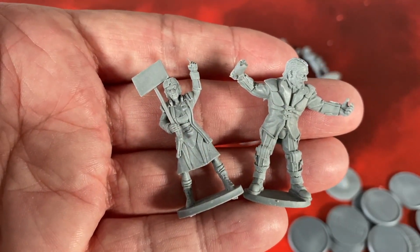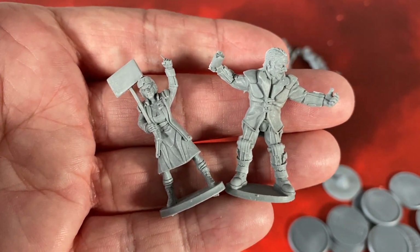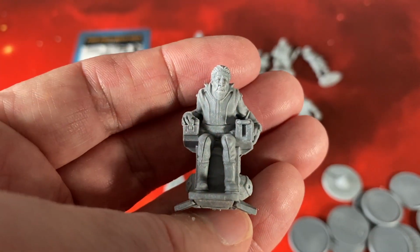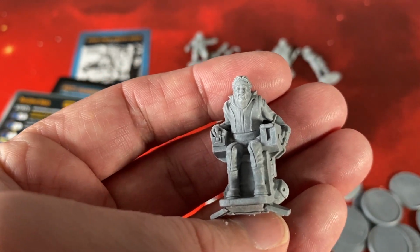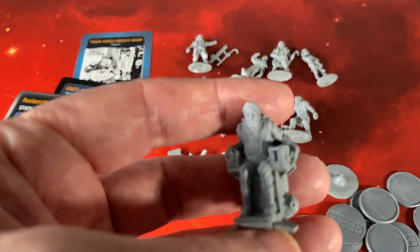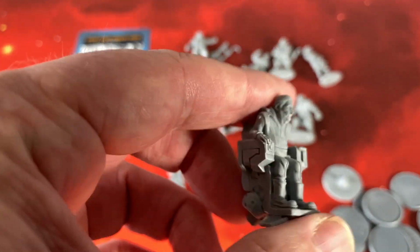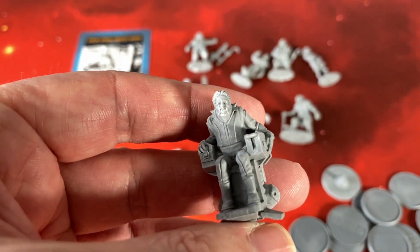And you get some protesters there, so you get a nice slogan on there. And then another rioting citizen. Finally, I think this is my favourite from this set, a guy that's in a hover wheelchair there. So that's a cool, very Mega City 1, the fact it is slightly Davros-like, but that's a cool mini, I like that one.